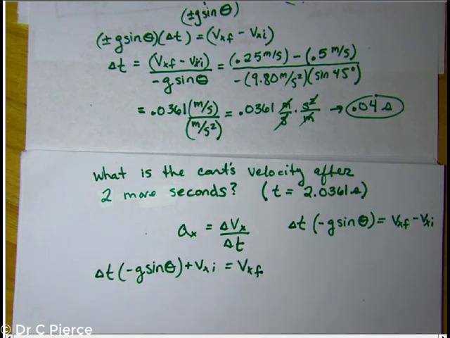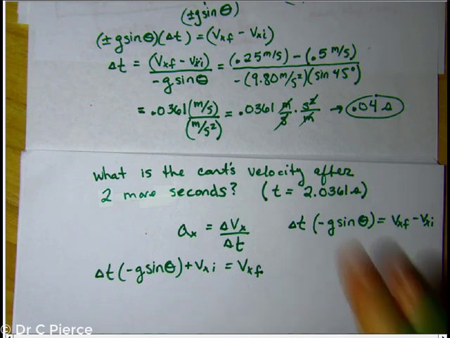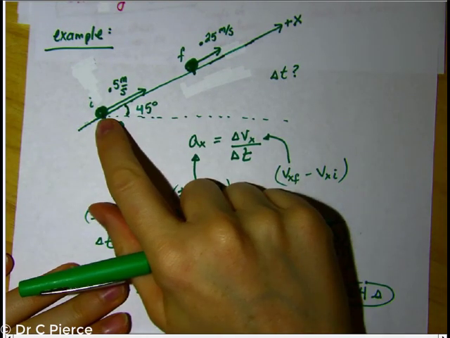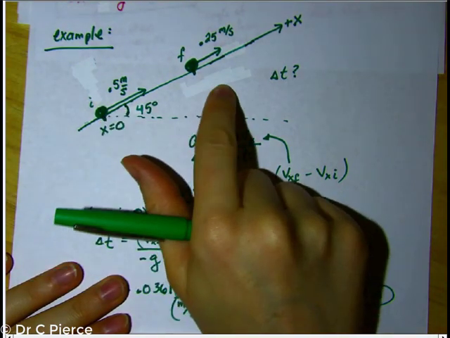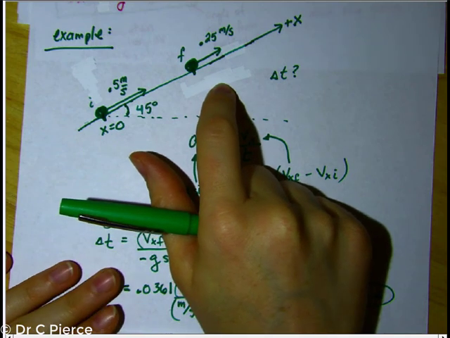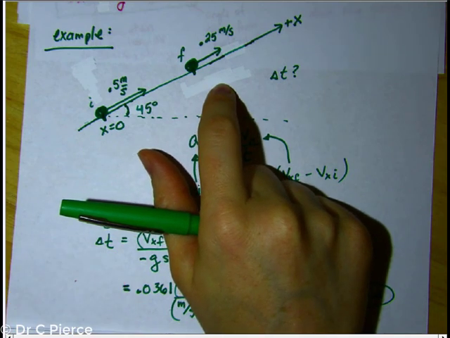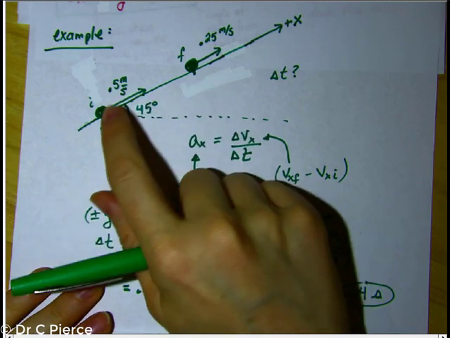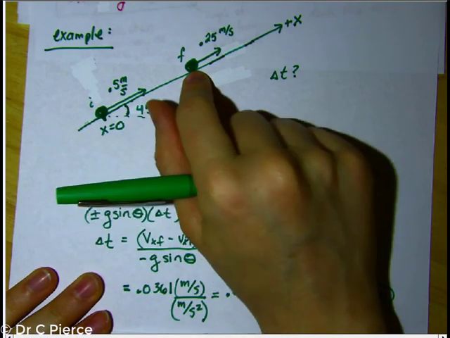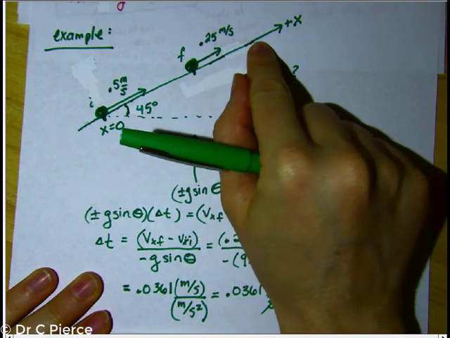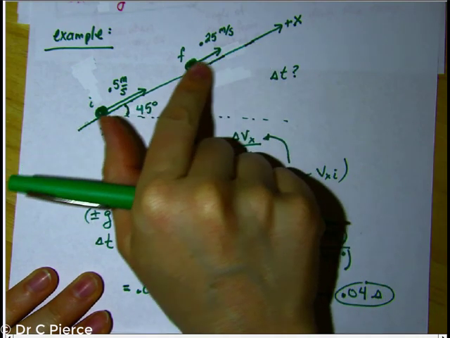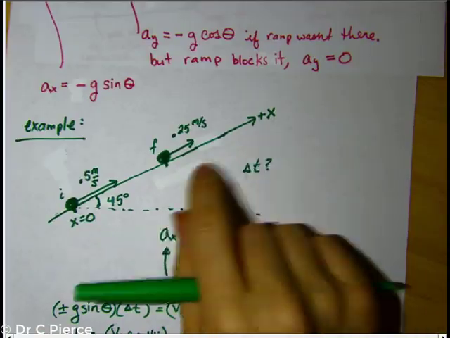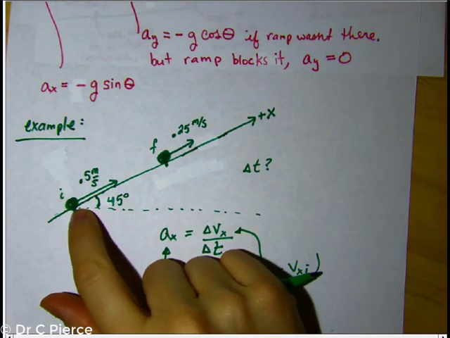Now what do I want to call initial? I could use this as the initial, or this one. It doesn't matter. We get to pick one. Because that equation that I wrote down is good as long as the acceleration is constant. And the acceleration was constant from here to here, and from here to the stopping point and to turning around and coasting back down. So how about I just go ahead and pick this one as our initial point again.